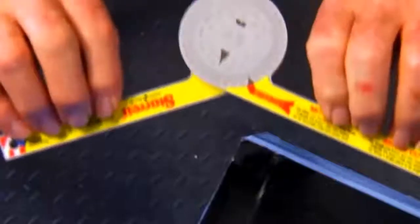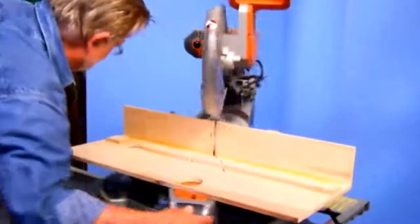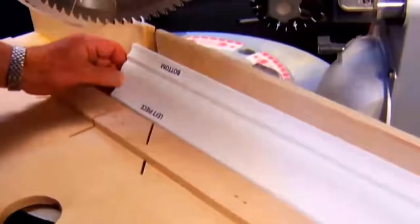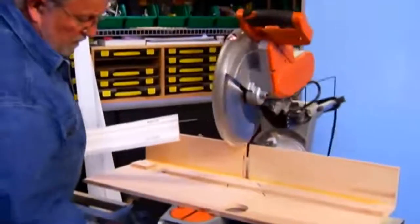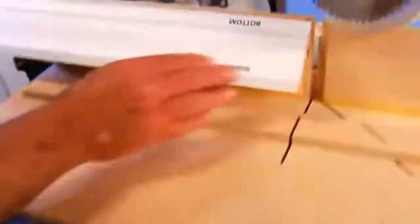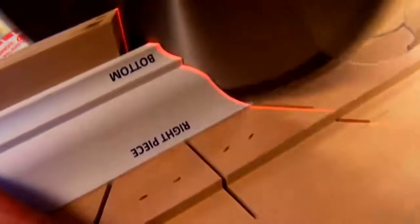Here's how to handle an outside corner. Measure the corner angle using the Starrett 505P protractor. Read the saw setting and set the miter saw arm. When cutting the left-hand piece of an outside corner, the miter saw arm should be swung to the left and place the workpiece on the right side of the blade. And finally, when cutting the right-hand section of an outside corner, swing the miter arm to the right and place the workpiece to the left of the blade.